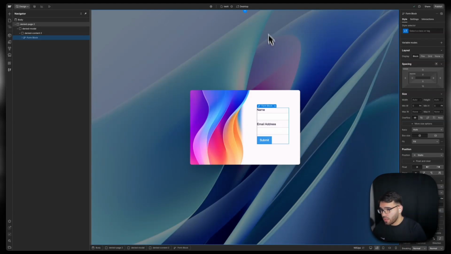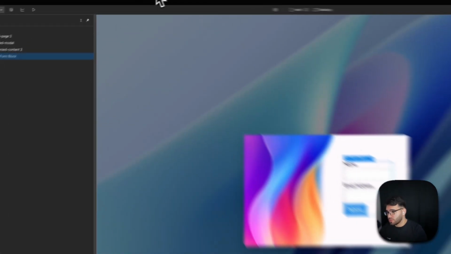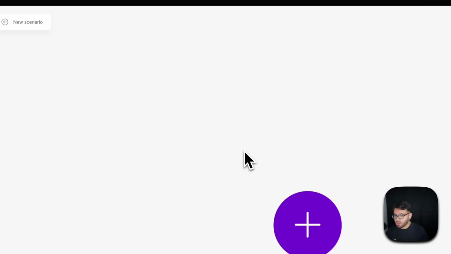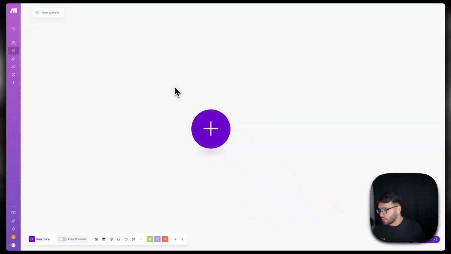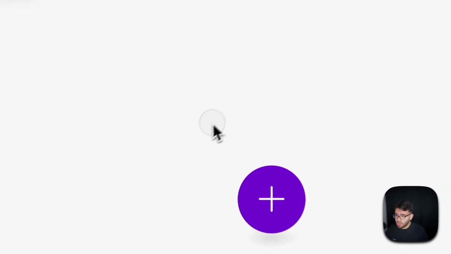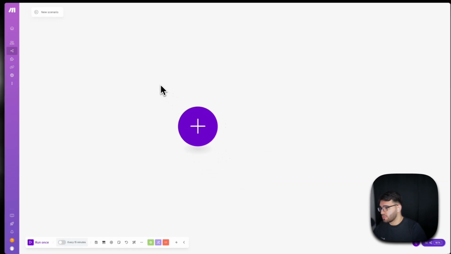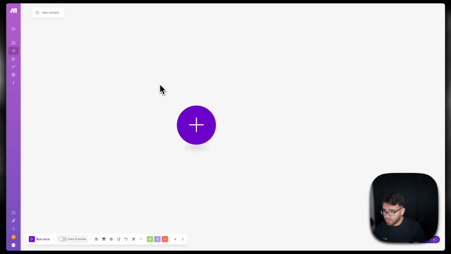The next thing we're going to be using is any automation tool. For me, it's currently Make.com. You can also use N8N. You can also use Latenode, Zapier, because this is a pretty simple automation, yet still pretty effective.